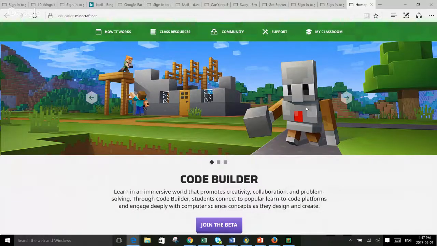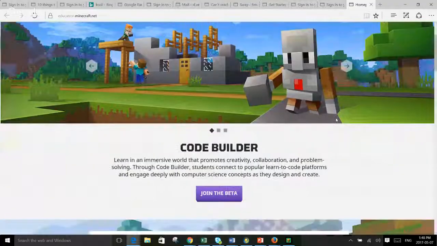So you can drag and drop a block that says, if I type this into the chat box, this will happen, this will happen, this will happen. You can add repeats and loops and cause it to create. You can have your agent build something for you. You can have a builder build something for you. And it's all done by very visual, easy to grasp and easy to understand blocks.